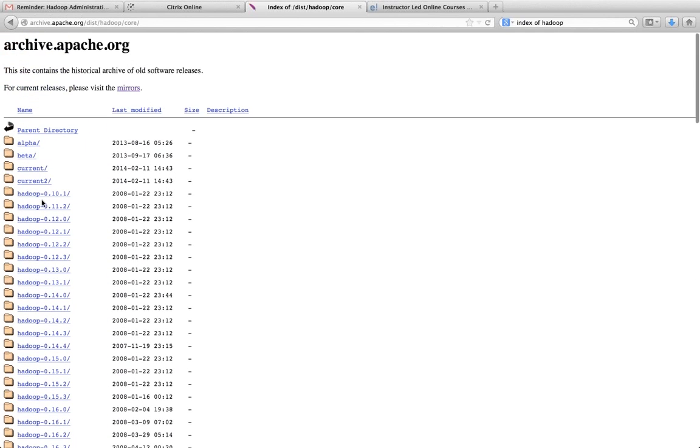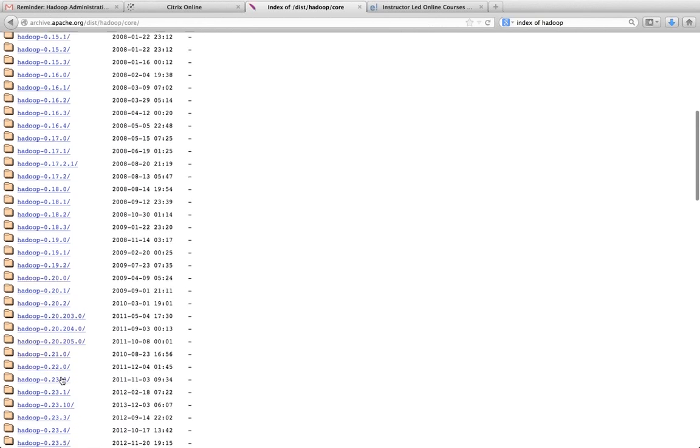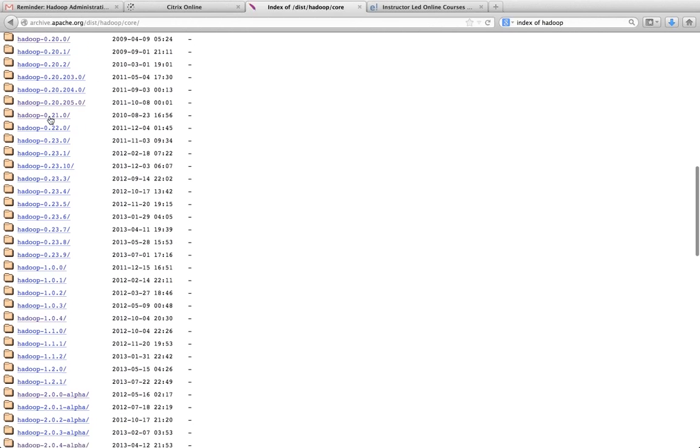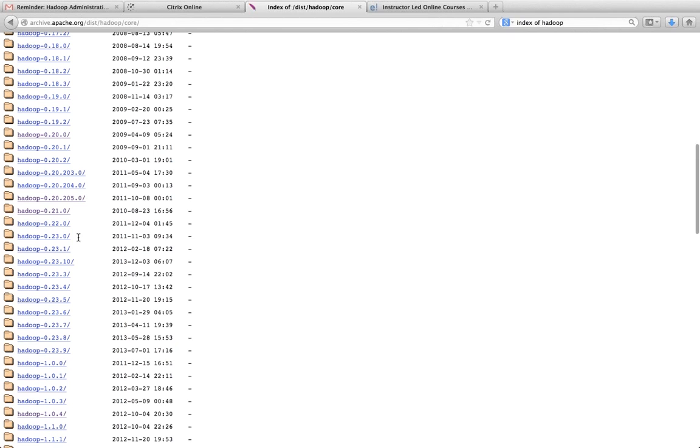So we have, starting from Hadoop 0.10, 14, it goes to 0.19, 20, 23, and goes to Hadoop 1.0. So you can see that the naming convention started with 0.10. So everything less than Hadoop 0.23 is Hadoop 1, and after 0.23 is Hadoop 2 basically.